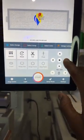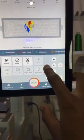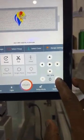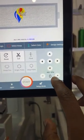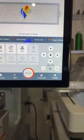All right, now you can move fast or slow, just like before. That's slow. And if you press the middle part, that makes it go fast. Change your stitches per minute right here. All right. I normally run this at about 800 for everything.